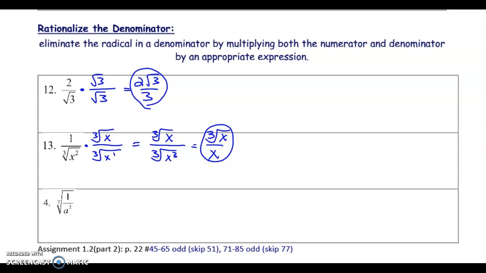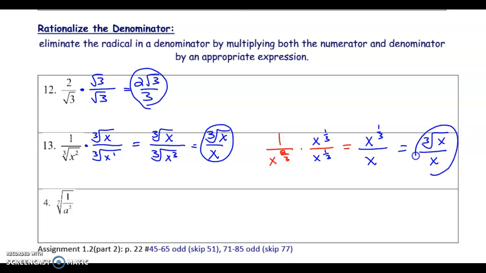Now there is an alternative method to doing this. Some of you might like to put it into fraction form for the exponent. So you might like to change it to x to the 2/3 power and think, what are you missing? So 2/3, we're missing a 1/3. So we have to do it to the top to get it to be x to the first, and then x to the 1/3 over x, which would be the cubed root of x all over x.